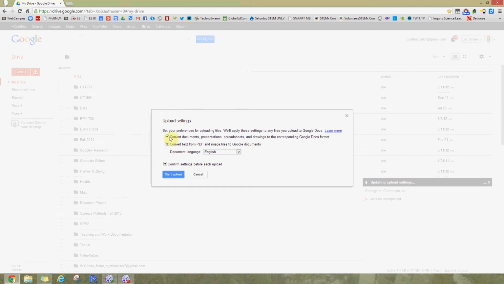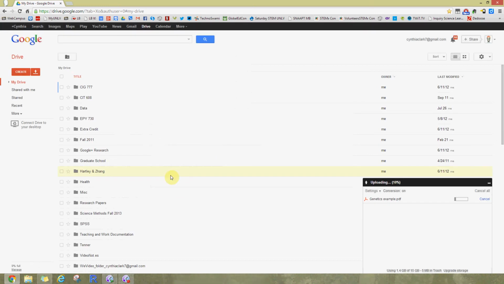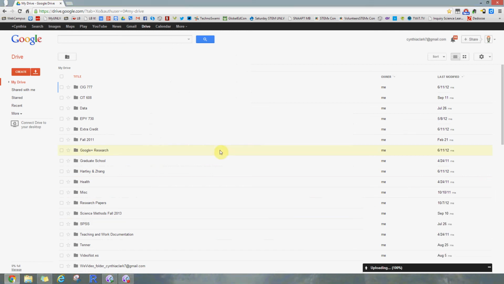I tried to pull up some earlier documents I already had in my drive, and they were in Word format or PDF format, and the tool doesn't work for that. It's got to be completely Google Doc. So you've got to make sure all these are checked. 1, 2, 3. One thing nice about that too is it's not going to take up any space on Google Drive, so it doesn't count as part of the 2, 3, or 4 gigabytes or whatever it is you have. And you see it uploads fairly fast. And that's my example for what I want to show you.